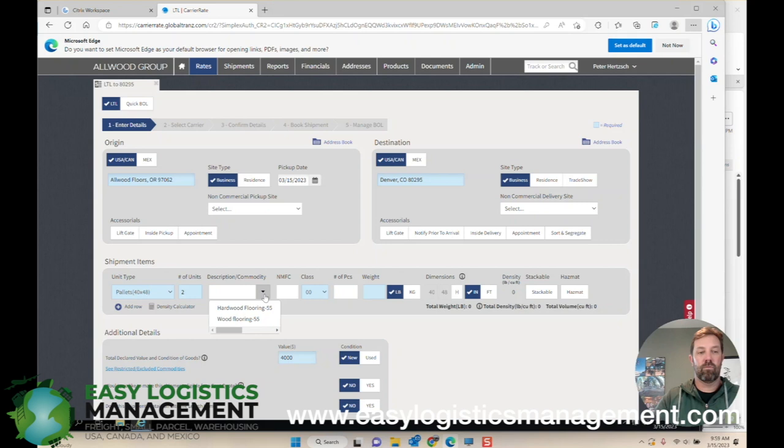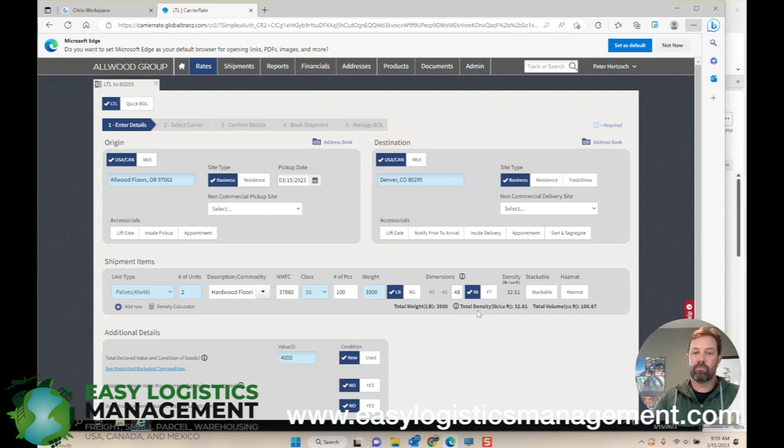Generally speaking, we will input your class and NMFC codes for everything you're handling. Let's say all they ship is hardwood flooring, generally. So it auto imports the NMFC and the class code. All you have to do is say, if it's 2 pallets, let's say it's 100 boxes of wood, and the total weight is 3,500 pounds. And then obviously, you want to put in the most correct dimensions on this, just so that it's rating correctly.